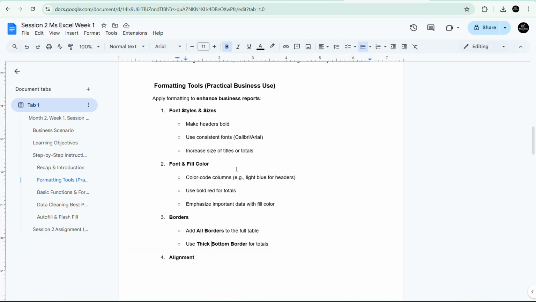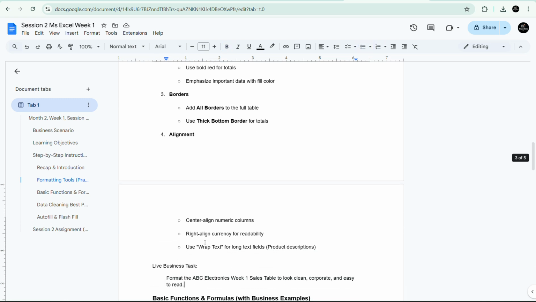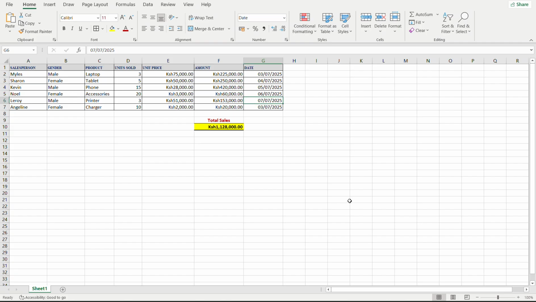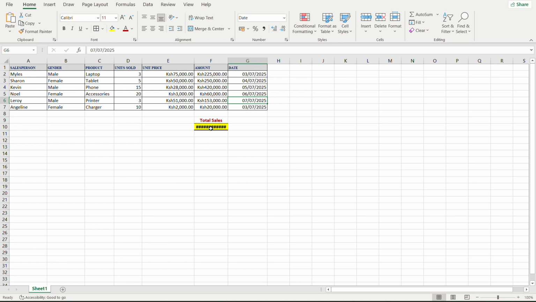Next thing is on alignment. We have already talked about alignment: center alignment, right alignment, and wrap text. Sometimes you may open an Excel file and see this hash, hash, hash, hash. You'll be like, what is here? What does this mean?